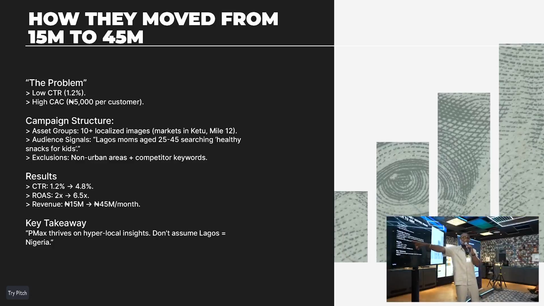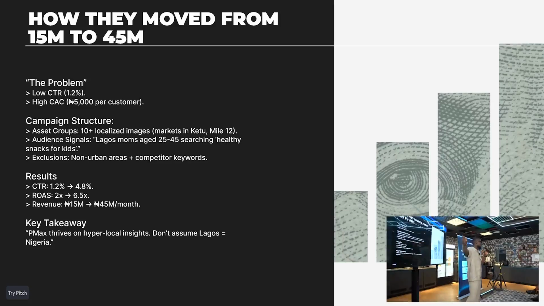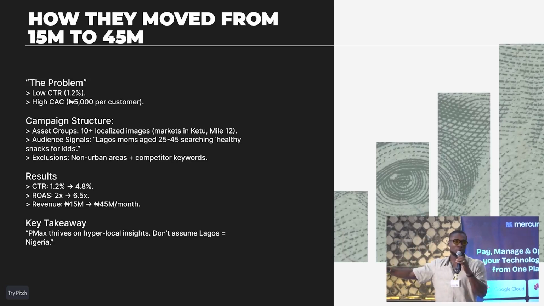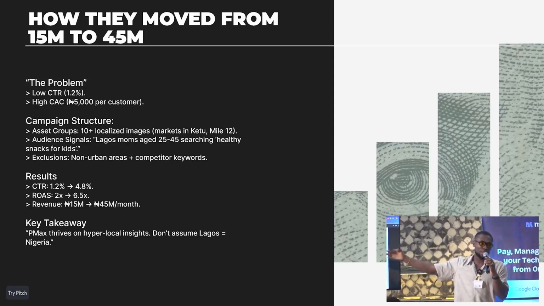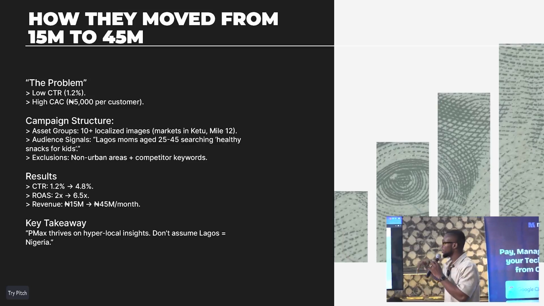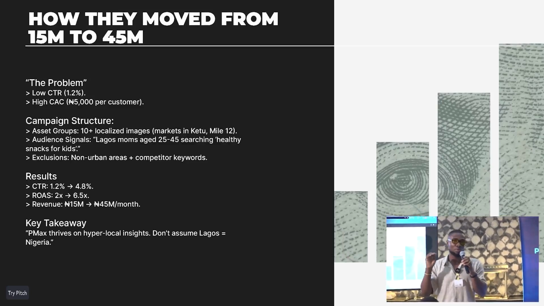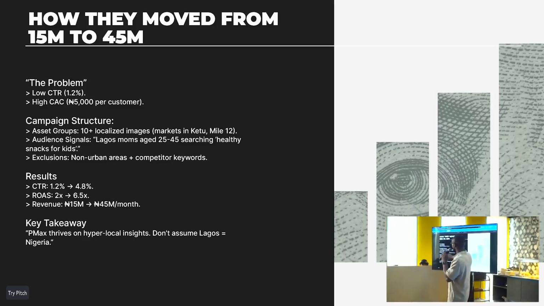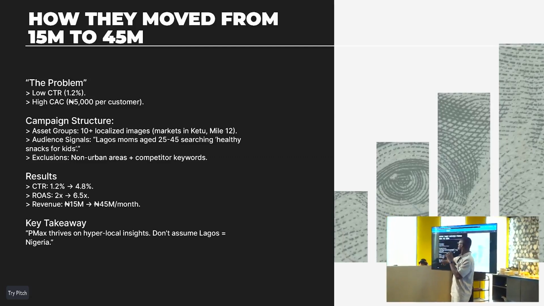So now, remember what I told you about showing up in the wrong places? They excluded places where big people were staying. They knew where their customers were on the mainland. So anywhere that was on the island was excluded from this campaign to ensure that it showed up only in the right places. Right? K2, Ojota, and that axis. Now, they ran this campaign for a month plus, because I'm going to give a very important tip about Performance Max before we leave here. And their click-through rate, which was less than 2%, moved from 1.2 to 4.8%.